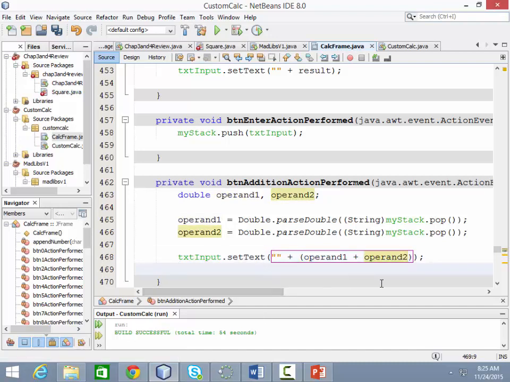Yeah, I think that would be it. So we add operand 1 and 2 together. Those are both doubles. We get some number. We paste that onto the end of the empty string. That converts it into a string, and now we can show it in our text box.